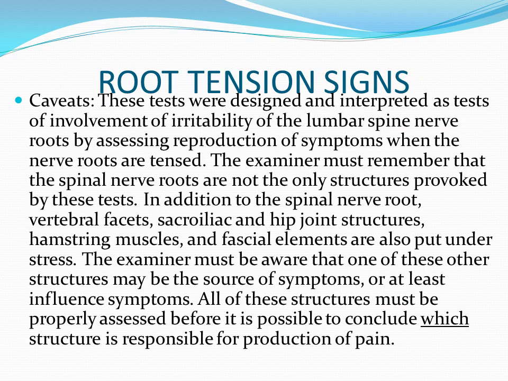Okay, let's go on to the root tension signs now. Before we get into root tension signs, there are a couple of warnings and heads up. These tests were originally designed and interpreted as tests of involvement or irritability of the lumbar spine nerve roots, by assessing for reproduction of symptoms when the nerve roots are tensed. So that's what these maneuvers are designed to do, is to tense the nerve roots. But we need to remember that the spinal nerve roots are not the only structures that are provoked by these tests, and different tests will provoke different structures.